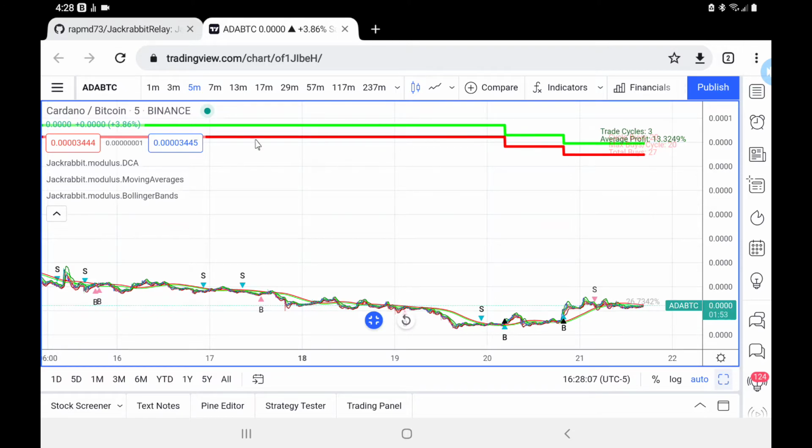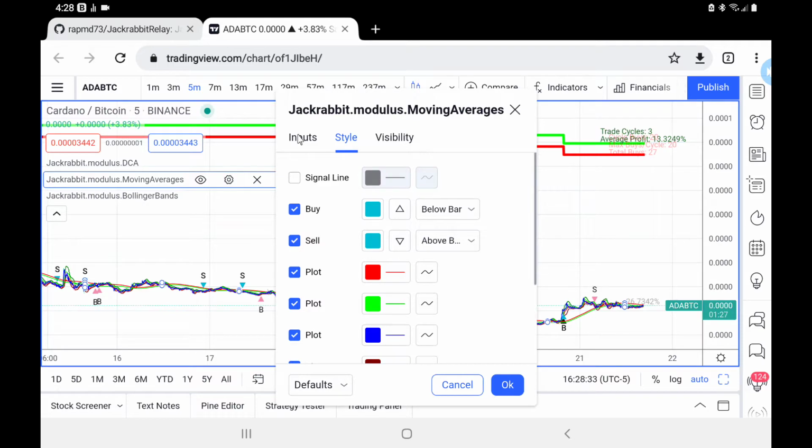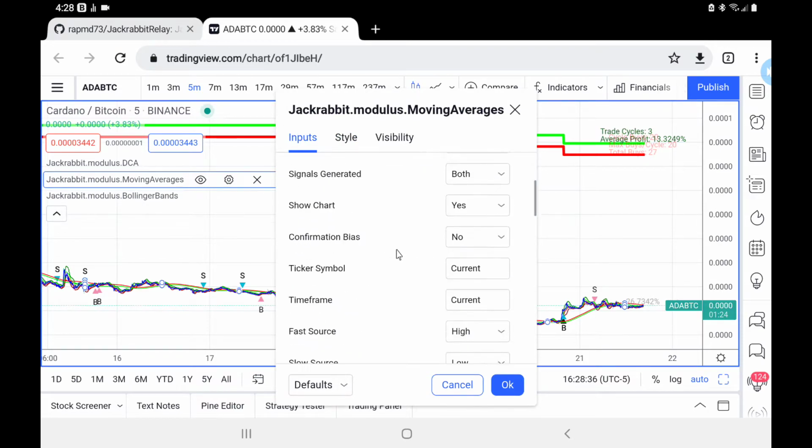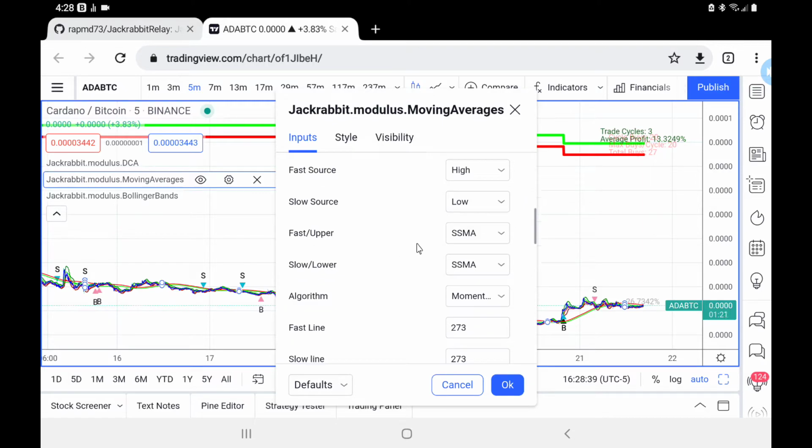So this first recipe, I started out with momentum and volatility. And as you can see, it does 3 trades with a 13% average profit. And it takes a maximum so far of 20 positions. Let's start with the momentum. Now I'm using a split channel to help offset as much as I can the volatility that exists within BTC itself.